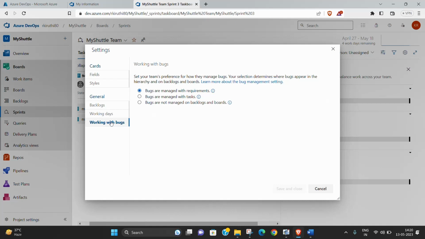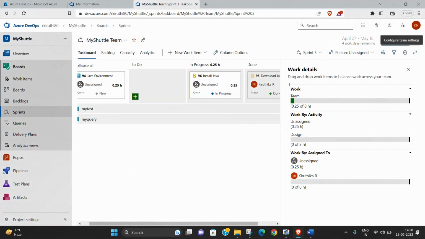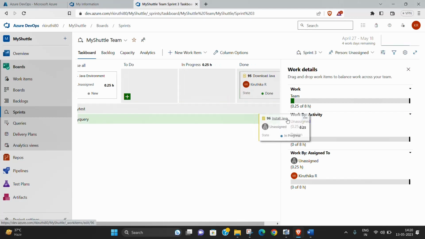So this way we can create sprints and we can work on the sprint. So let's say if I want to assign this task to somebody else, I can easily migrate this one to this design team. I can move it here.